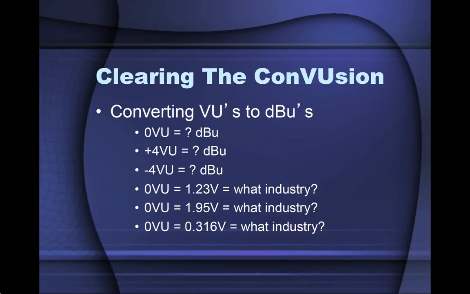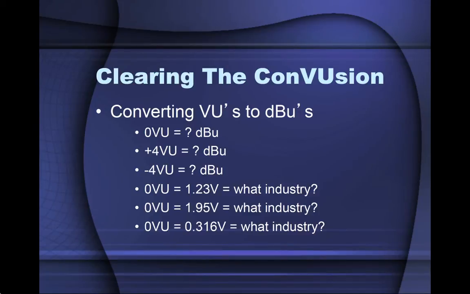This all sounds a little confusing, which it tends to be, but it's important to know that when you're interfacing gear and you're trying to get consistent levels or the correct level between them, you always have to bring them to the same common denominator. Because if you have a VU meter on one device and on a destination device you have a dBu meter, you really need to know what the levels really are when you're going between those two so that you can optimize the levels. So while it is a bit confusing, it's definitely worth the time to decipher what 0 VU is in terms of dBu and get everything on the same page.